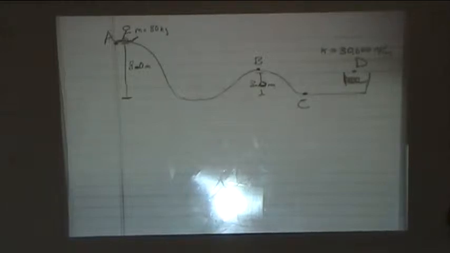In this problem, what we want to do is look at the energy as the energy changes throughout different points in this problem. The way that we know this is an energy problem in the first place is that we can see that height is being traded for speed. We look at various points A, B, C, and D, and we want to know what types of energy would be present in those different situations.